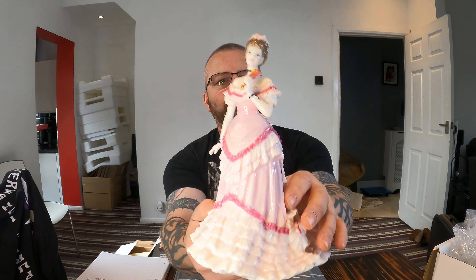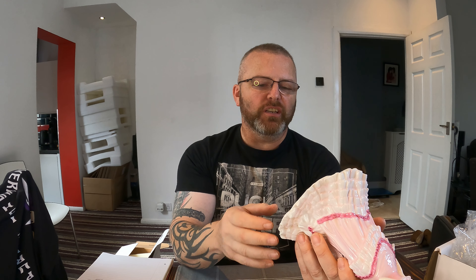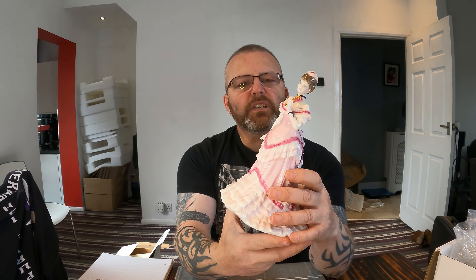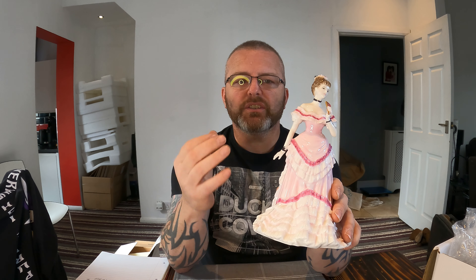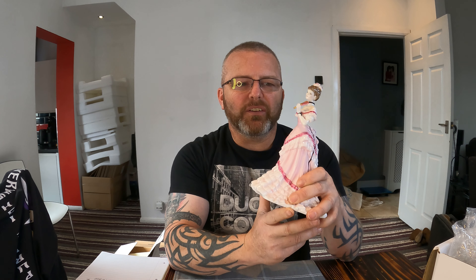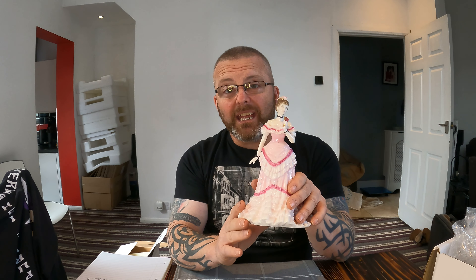These figures have been particularly well cared for. This lovely lady is titled The First Dance, and it's a limited edition — number 109 of 7,500 in the run. It was a little bit more difficult to research this one because there aren't any comps on eBay. Google is throwing up some results for similar items — same brand, same flavour — but none of the ones I've found are limited edition. The ones I'm finding evidence on are coming in at around £70, but they're not limited edition. So I'm going to stick my neck out and put a listing value of £100 on it, based on the value of the last figure — limited edition, same family of ornaments.